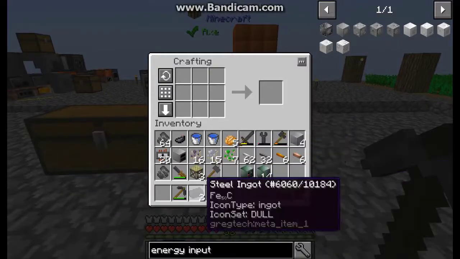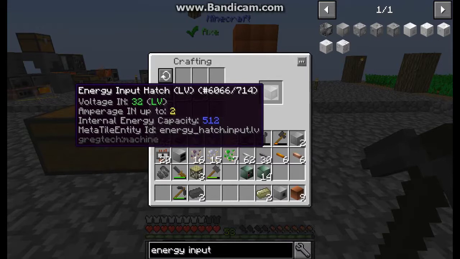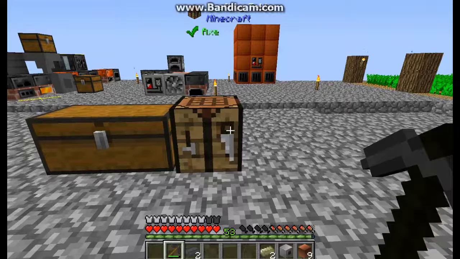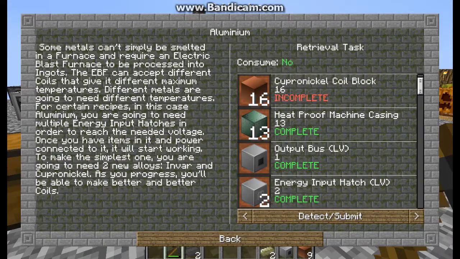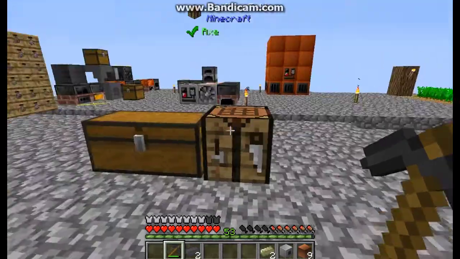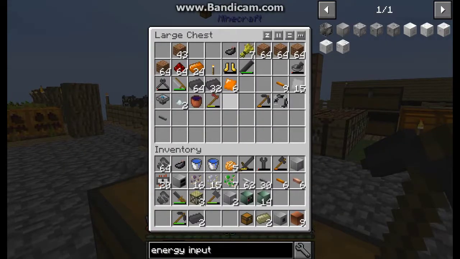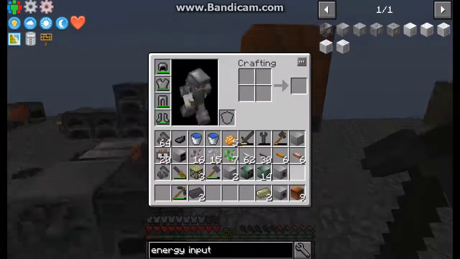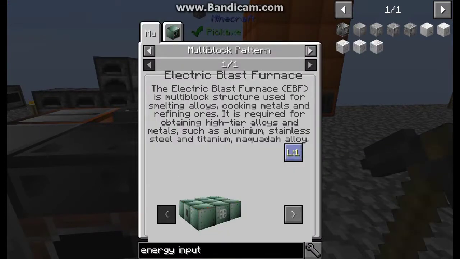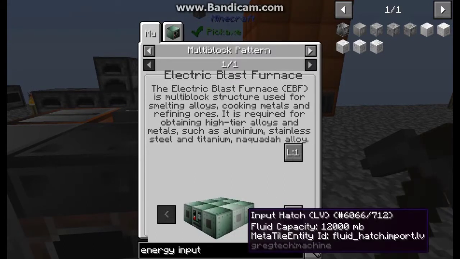Does it need to be in a crafting table? I find that a little redundant. Why would you need it in a crafting table? Okay. Now I just need another input bus, which was that, and the chest. Then let's start making this. So we have that there, input bus, output bus, input hatch.